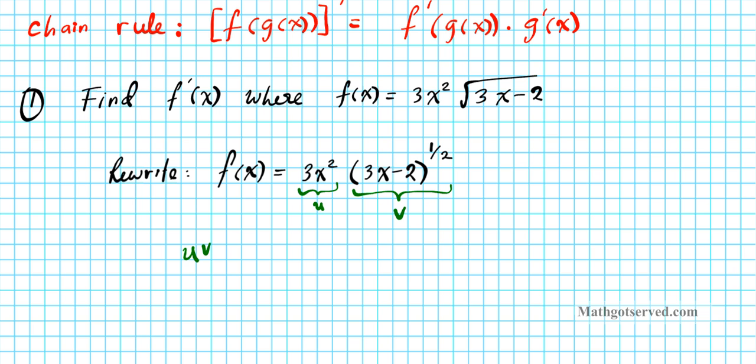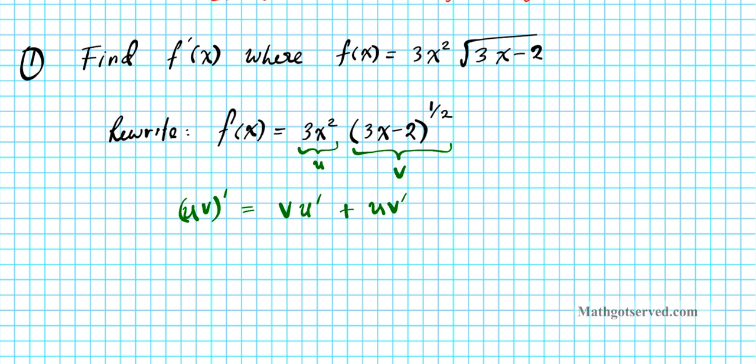All right. So now let's recall the formula. What is (uv) prime? What is the derivative of a product of two functions? It is v, the second function, times the derivative of the first, plus the first function times the derivative of the second. All right. You can switch the order of these two terms. Remember, addition commutes, so the order doesn't really matter. All right. Okay, so let's go ahead and apply this formula. I'm going to do it step by step individually before I put them together.